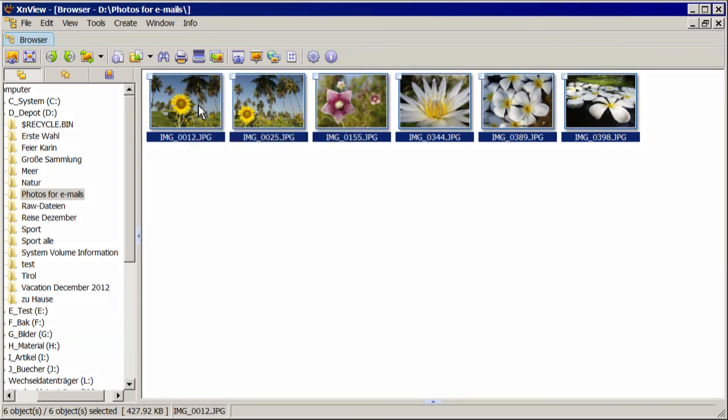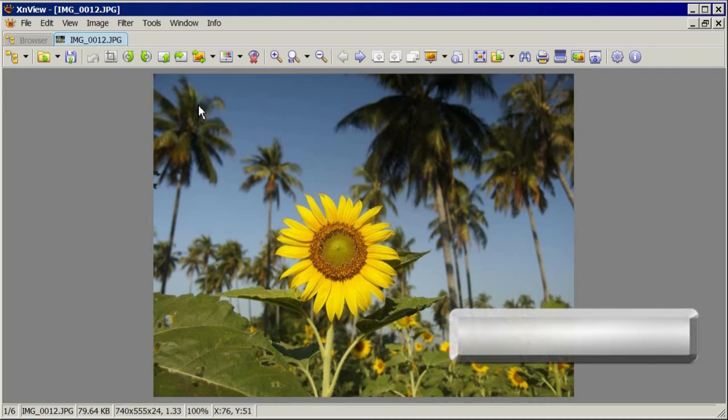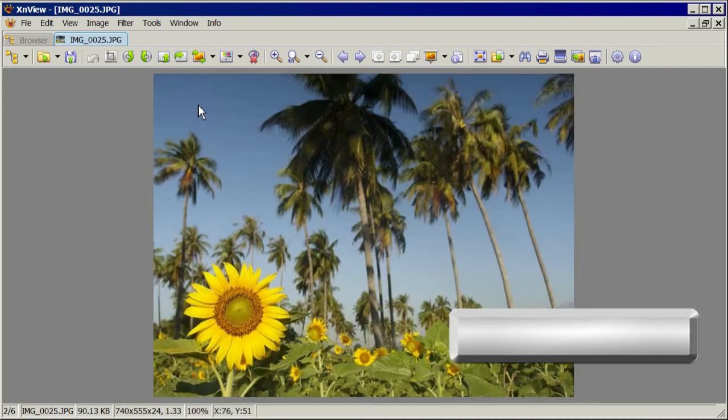But so far we have only seen the small thumbnails. We should also check the images at their original pixel size. For that we double click on the first image and maybe after that you should still click on the button 100%. Now this looks good, no problem to email. And best to know, your friend on the other side of your email will see the photo exactly in these dimensions on his own screen.